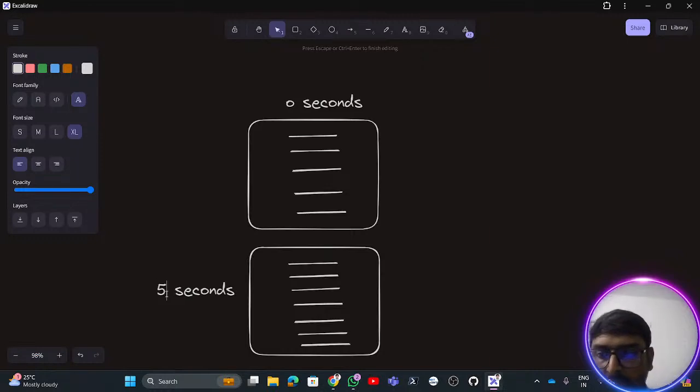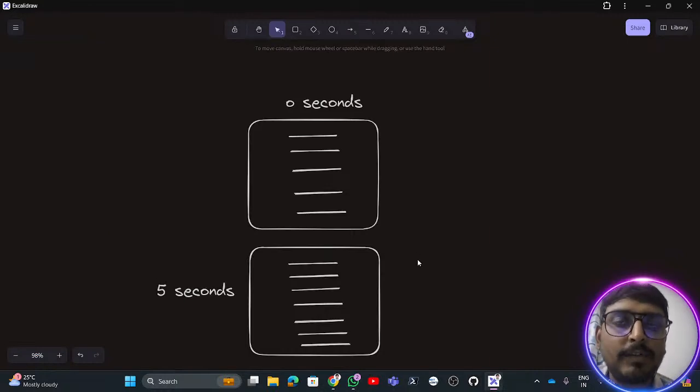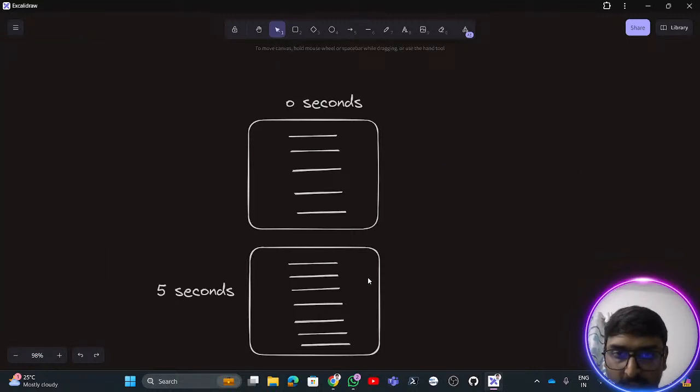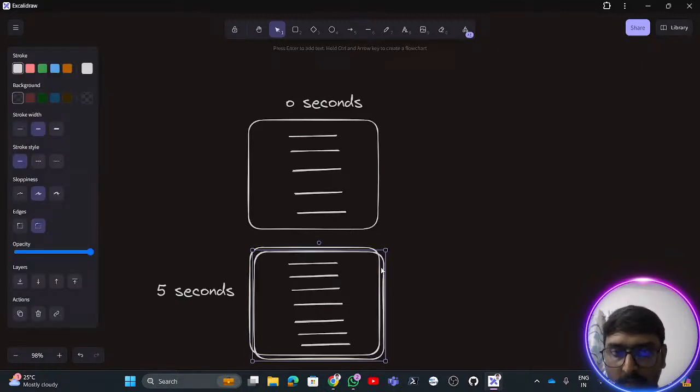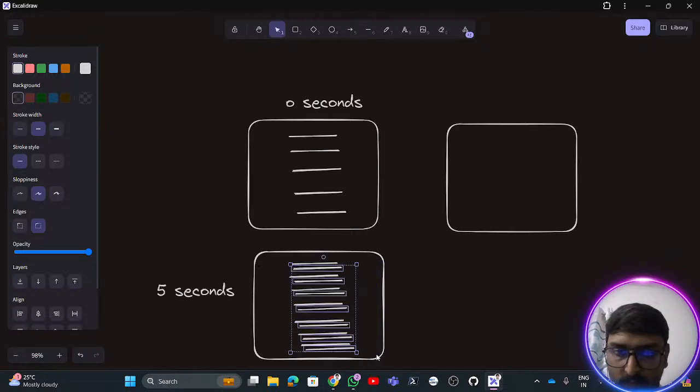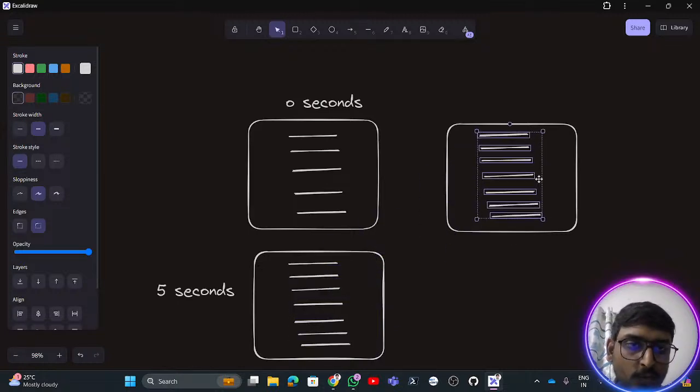Now I'm going to explain why this approach that we have written, the reconciler, is a very bad approach, a very ugly way of writing the code. We are updating the things. So we are deleting these 5 things, and after 5 seconds we are updating with the entire new 7 things.